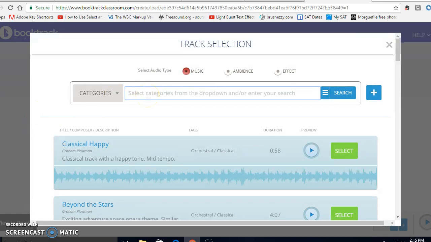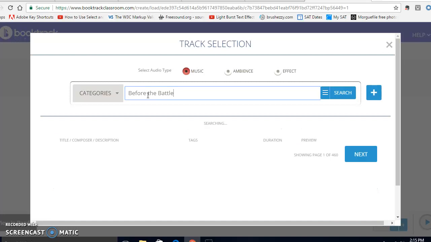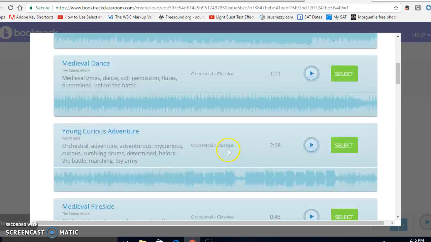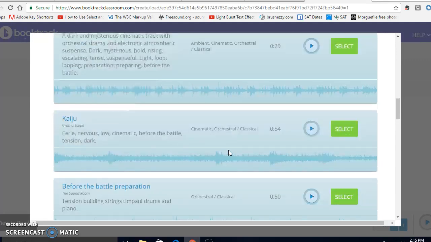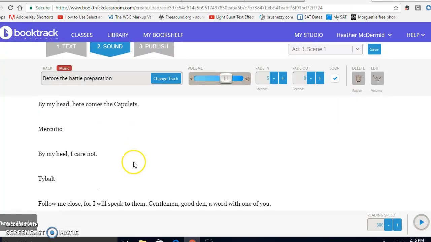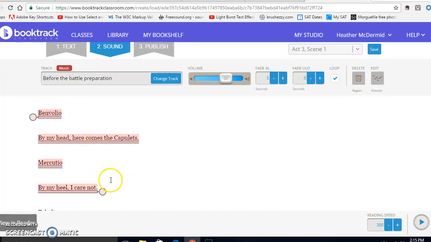I've already looked ahead, and I know for this section I want to choose a soundtrack called Before the Battle. And I need to pull those handlebars down.